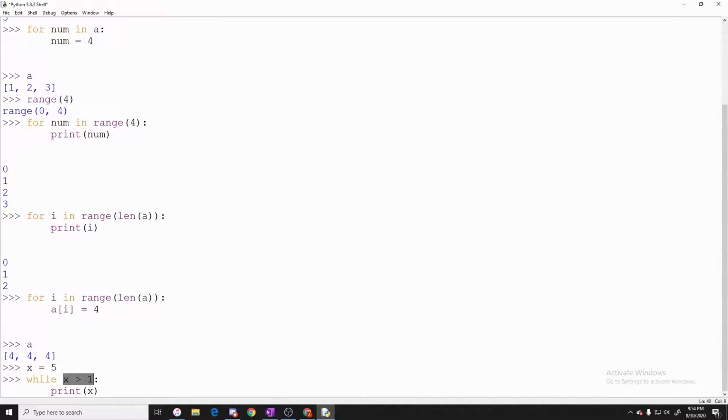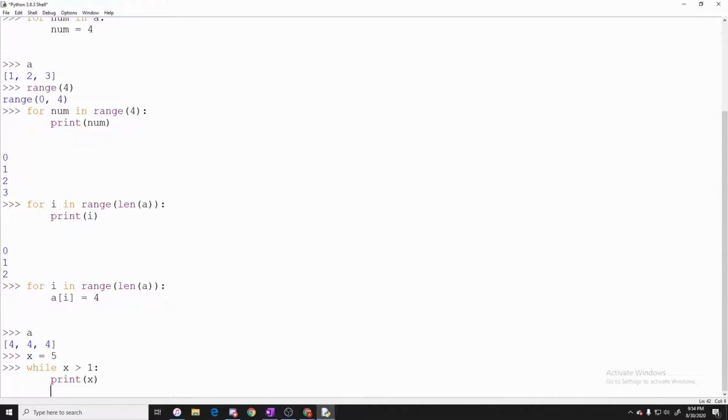and make sure that we are working towards this condition. Otherwise, we are going to have an infinite loop. If I run this right now, we're just going to get a bunch of print statements. So I don't want to be doing that because we won't be incrementing or decrementing x. So in this case, I want to keep track of x. I want to work towards this condition right here.